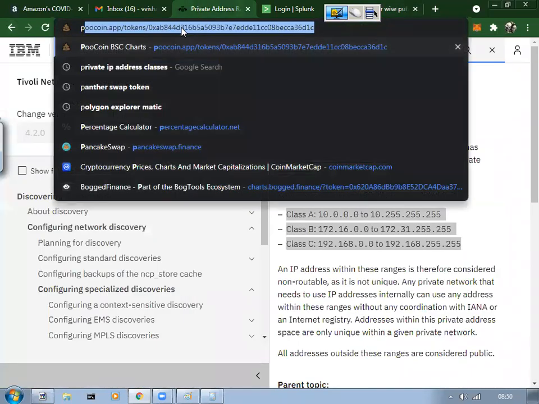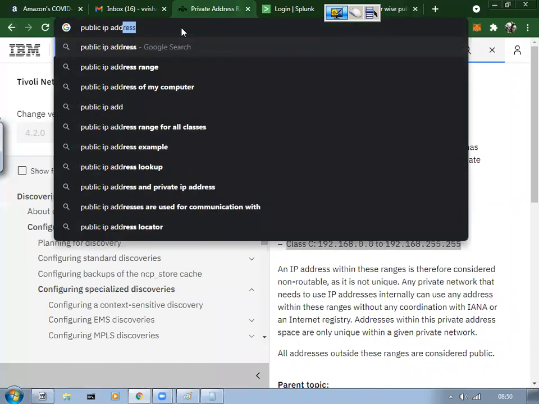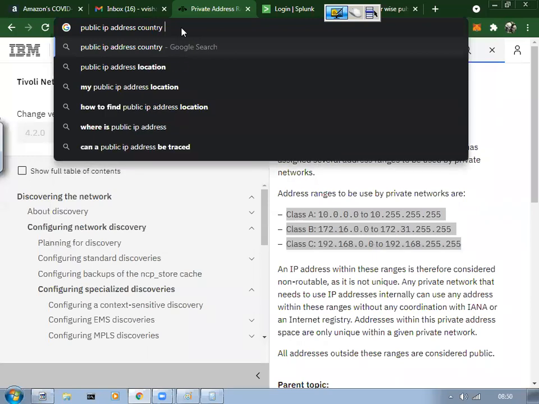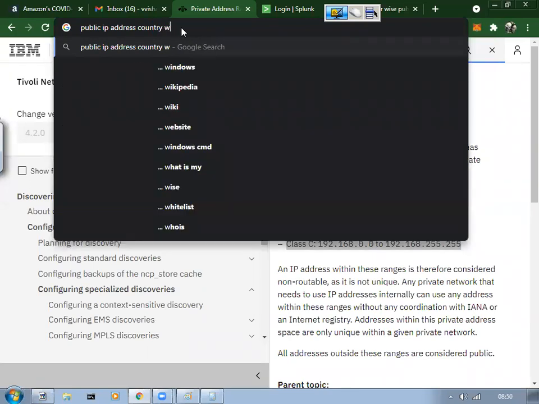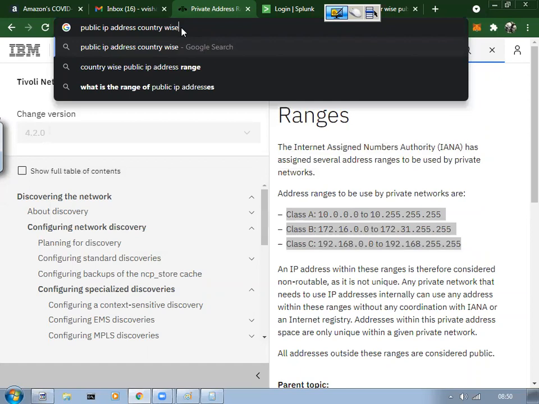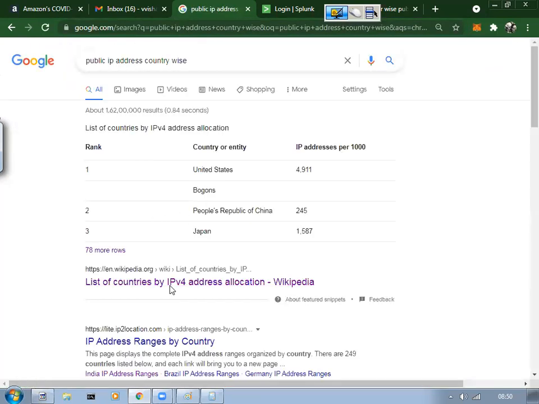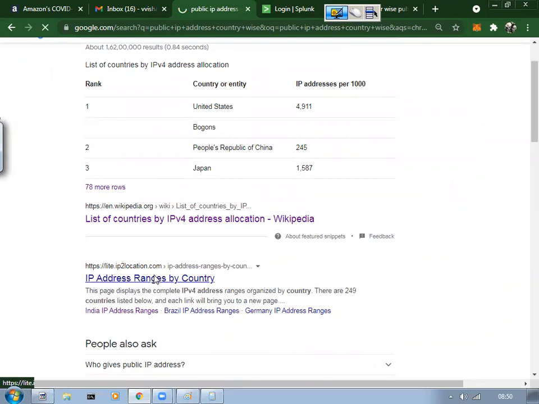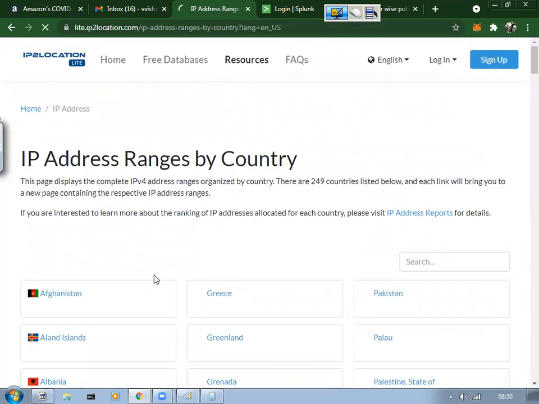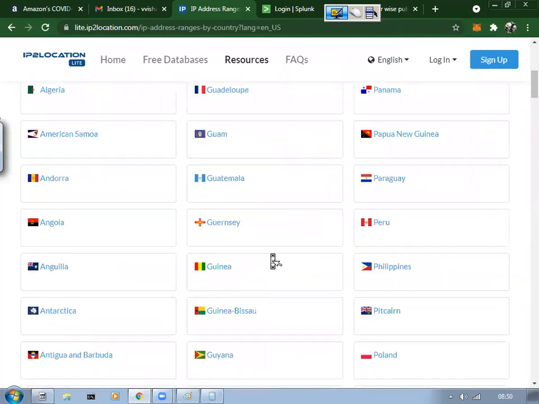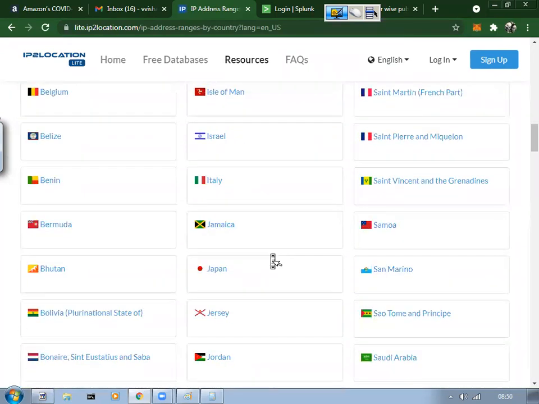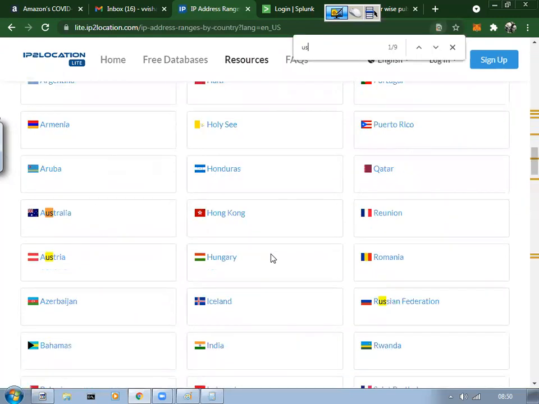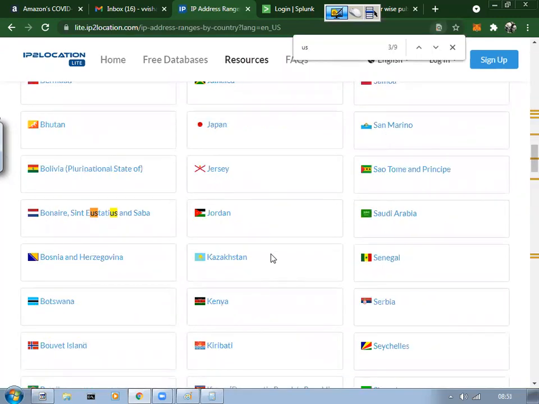This is country-wise. When I say country, it's not your local, so everything will be here. If you take the US, most of the time you'll be dealing with these.